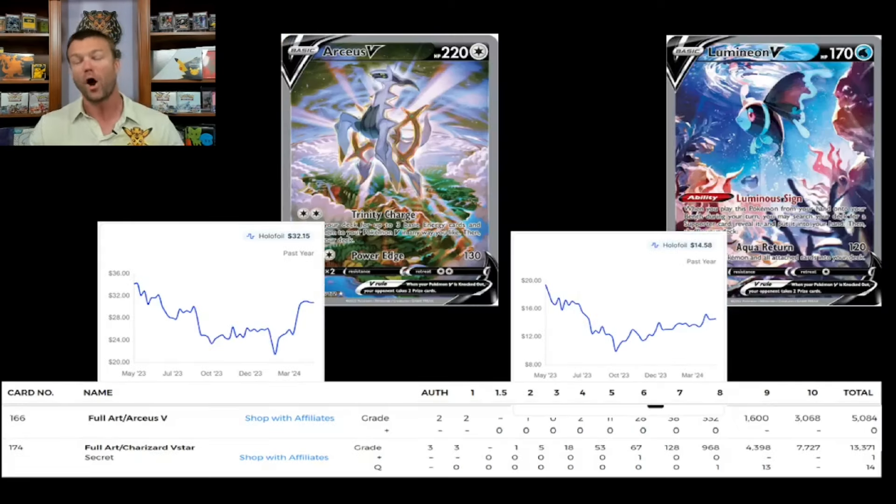The next two cards are two of my favorites from the set — I think these are two cards being absolutely slept on. That Arceus V Alt-Art is the card I am most bullish on. I love the artwork; I think it is absolute fire. It's sitting at $32 today, with only 3,068 of those in a PSA 10 holder right now. When you compare that to the Charizards at 7,700 and 8,500, for a top chase card from one of the best eras of all time, I think this Arceus is flying really under the radar. And that Lumineon — I love that card. It's an Alt-Art from Brilliant Stars and you can get it in the $15 range right now. I think both cards have solid upside.